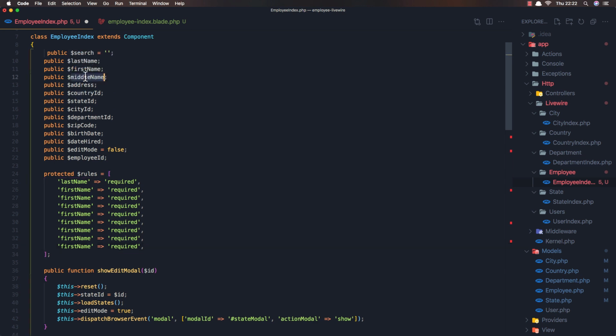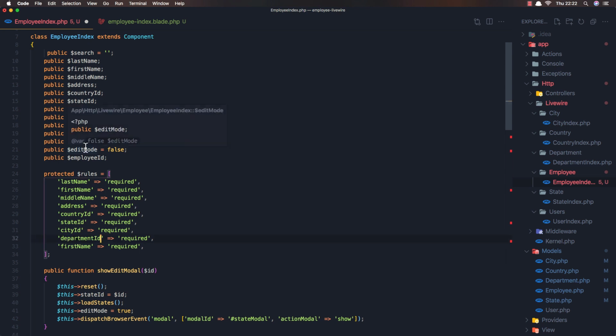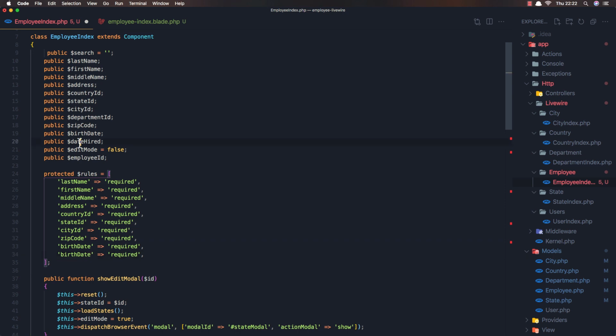So we have added last name, first name, copy this and paste it here, middle name, address, country ID, state ID, city ID, department ID, zip code, birth date, and we have the date hired.